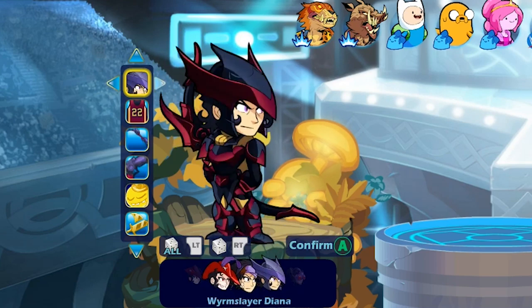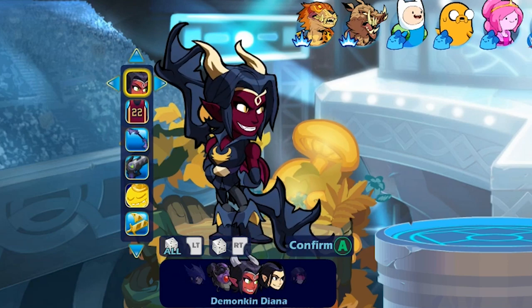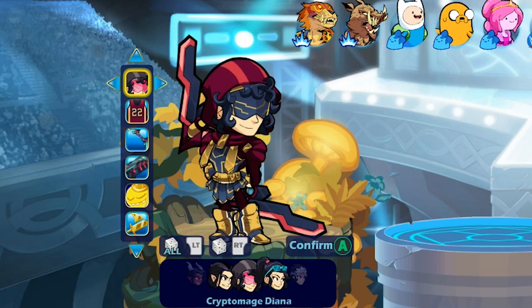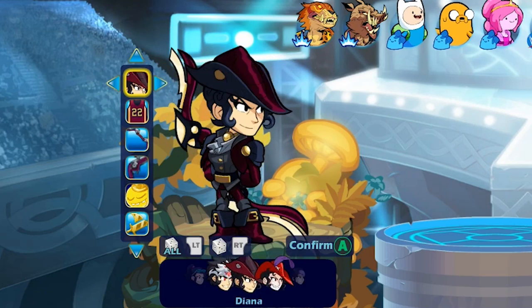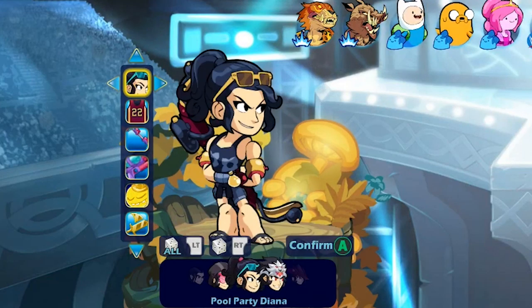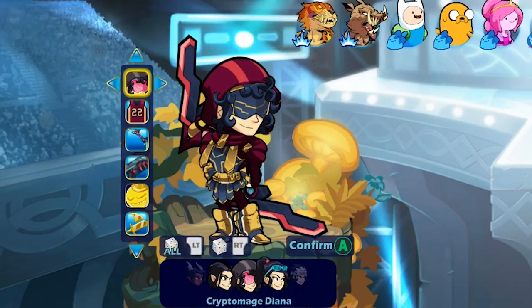I really like Wormslayer Diana. This one looks good. This one stands out for sure if you want to stand out. Actually, they all look really good in home team colors. I don't really have any complaints. Literally all of these look good, but I'm going to give it to Crypto Mage. This one just looks the best in my opinion.